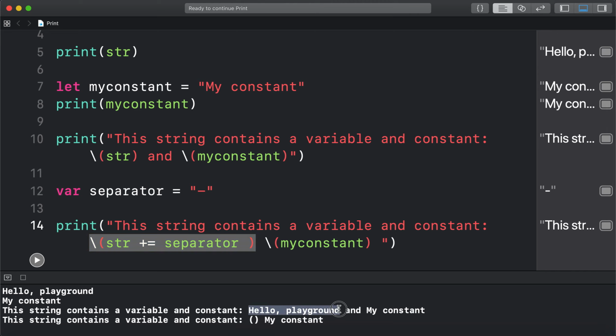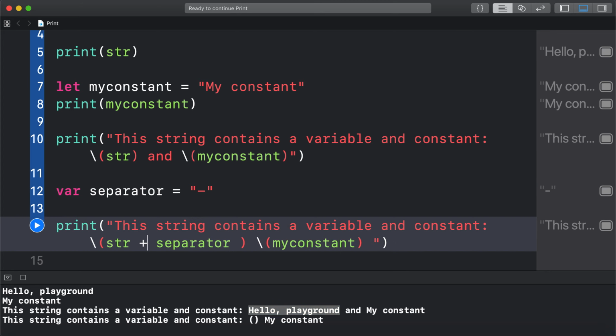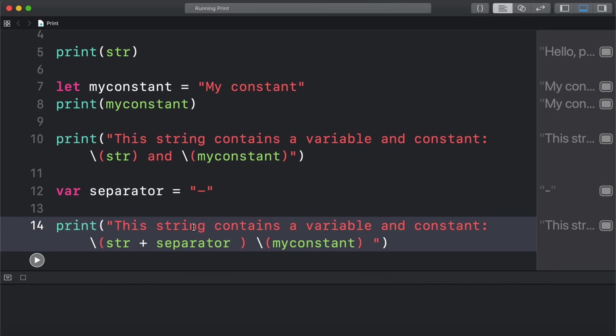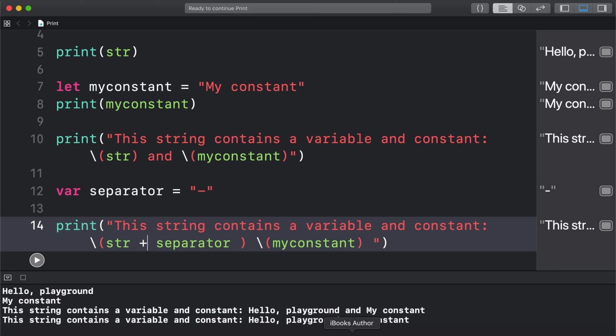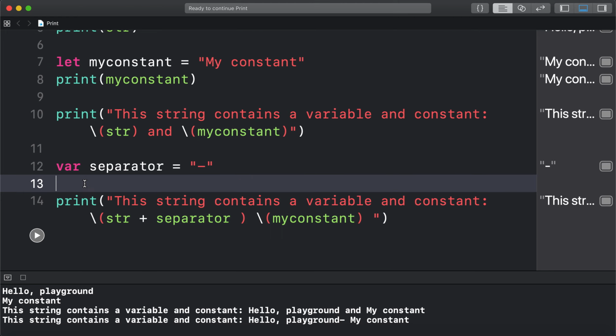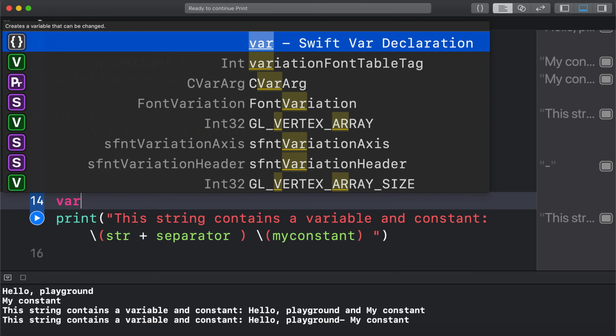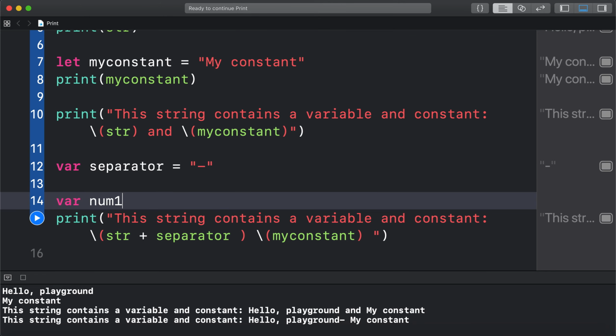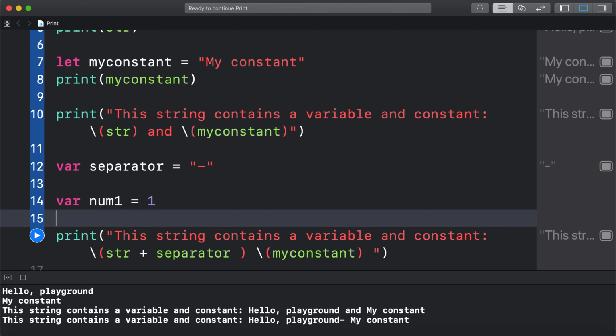Why isn't that there? Because you can do it with, let's just get rid of the equals and see if that fixes it. See, that works. So maybe inside a string you cannot. Let's test that out, just curious now. Let's call it number 1, and it equals 1. And let's create another one. I just want to see if you can do addition inside here.